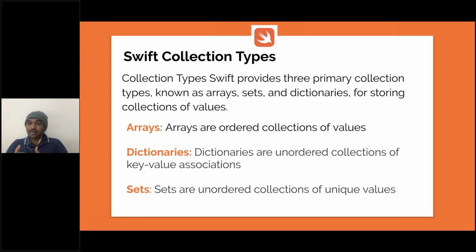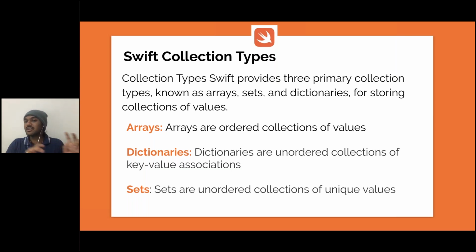Let's say I add elements in one particular order in an array; I'm 100% sure that I will get the elements in the same order. But in sets, when you add the elements in one particular order, you can't guarantee that you will get the elements in the same order. So arrays maintain ordered elements, whereas sets maintain unordered elements. In arrays, duplication can exist, whereas in sets there are no duplicates. Unique values will exist.